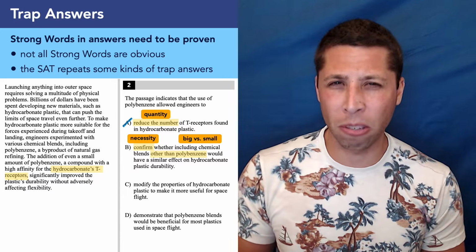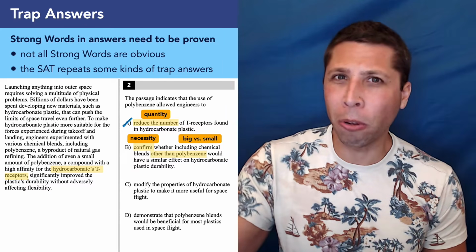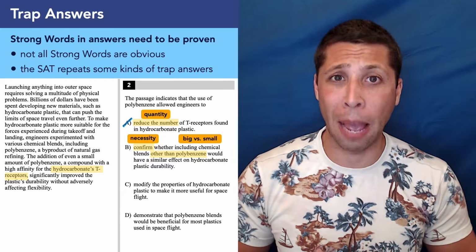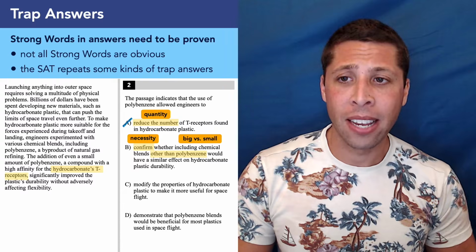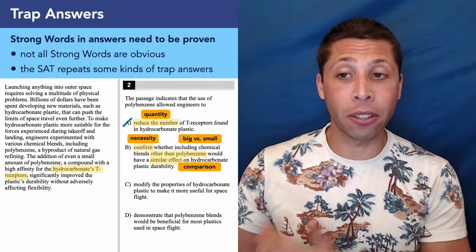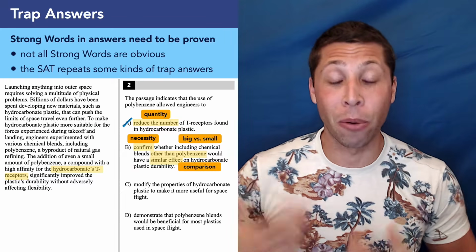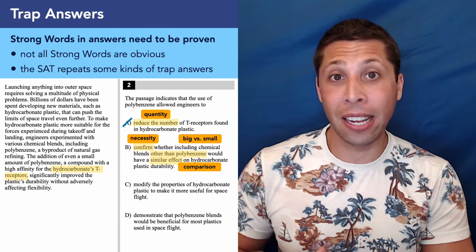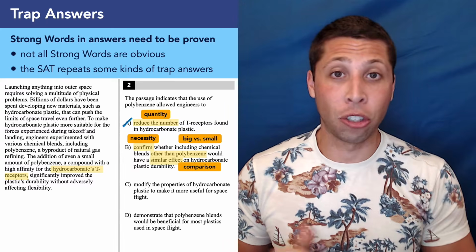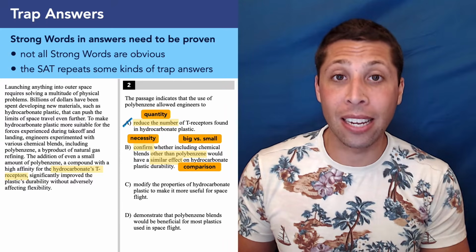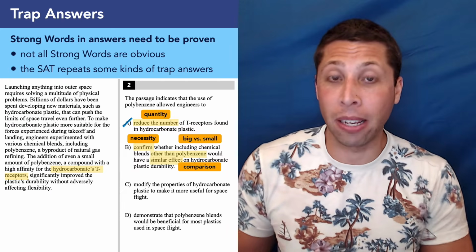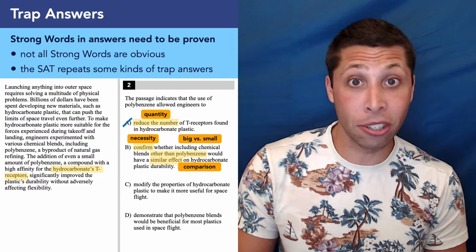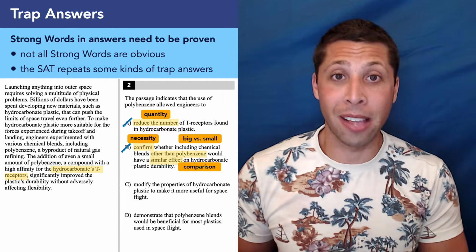That sounds like a big versus small problem. This passage seems to only be about the polybenzene. So are we allowed to make some bigger claim about other chemical blends? That makes me nervous. And then if we continue, it says that they have a similar effect. And that sounds like a comparison to me. So that would need to be proven as well. There's a lot here. And we can go in here, but the biggest thing for me is that I just don't remember this passage talking about anything other than the polybenzene at all. So we're really not allowed to make conclusions about other chemical blends. So the big versus small thing is the most egregious for me here, but there are lots of reasons that we can get rid of this choice.